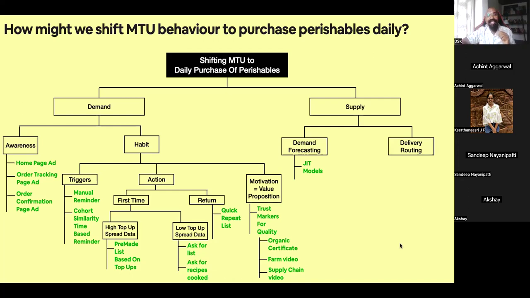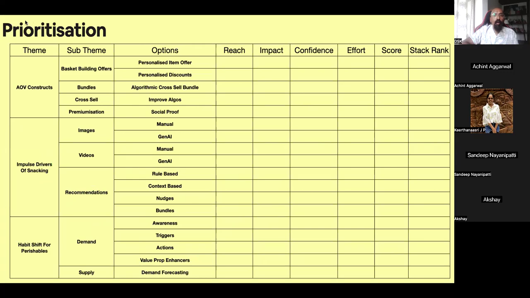Right? Again, all of this is hypothesis that I have at this point of time based on how I see customer behavior. Data, once launched, could show something very different. Likewise, if you do some data mining, maybe something else could come out as well. This is basis what I see intuitively as customer buying behavior, and therefore how we can shape behavior in that direction. Once you have had all of these initiatives, the question then becomes, how do we figure out which of these features should we pick?